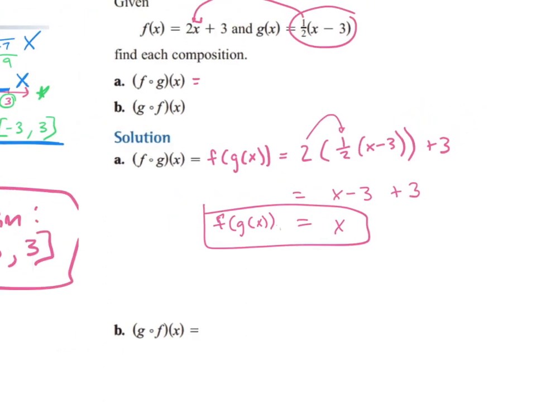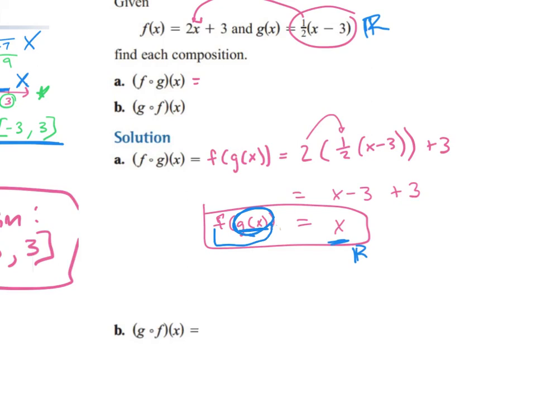Any questions there? Does that mean that's all real numbers? Yep. So our domain would be all real numbers. To check our domain, we would just have to make sure that our domain of g of x is all real numbers and our domain of f of g of x is all real numbers, and then our domain's all real numbers. So you always have to check what the domain of the input is first.